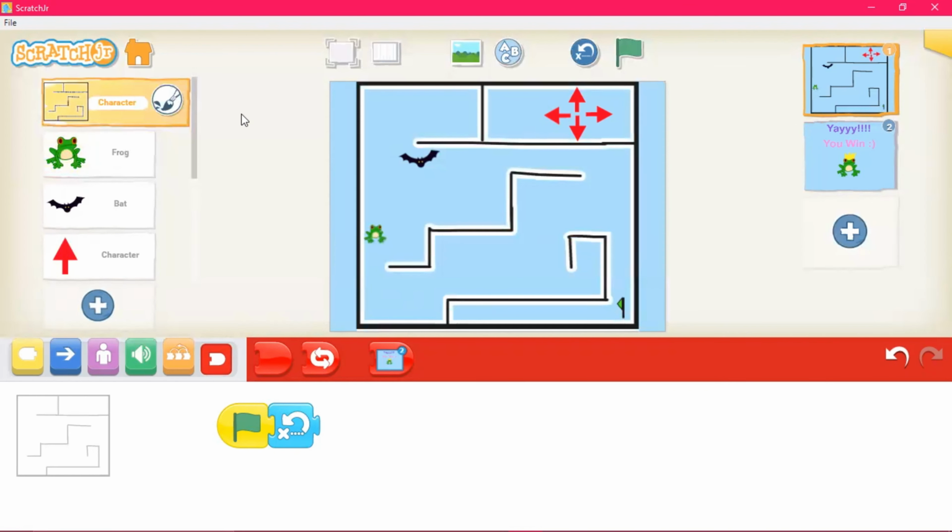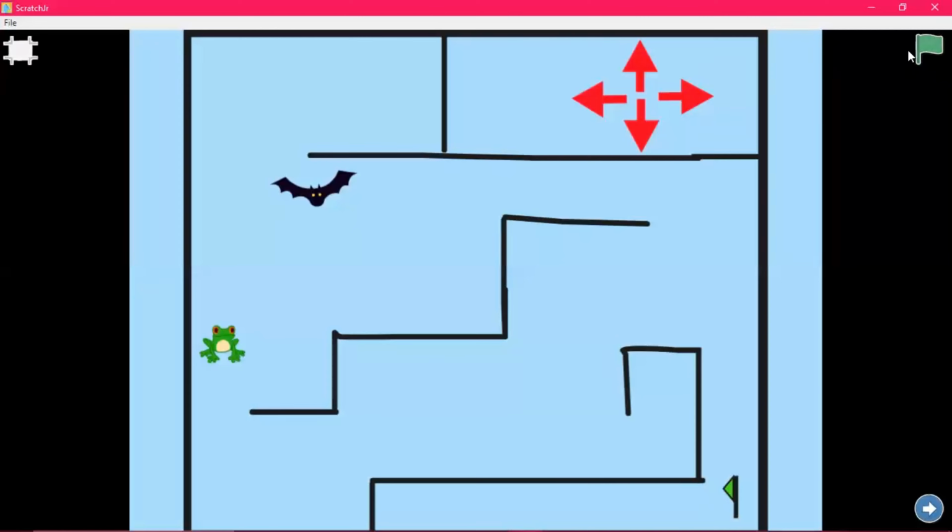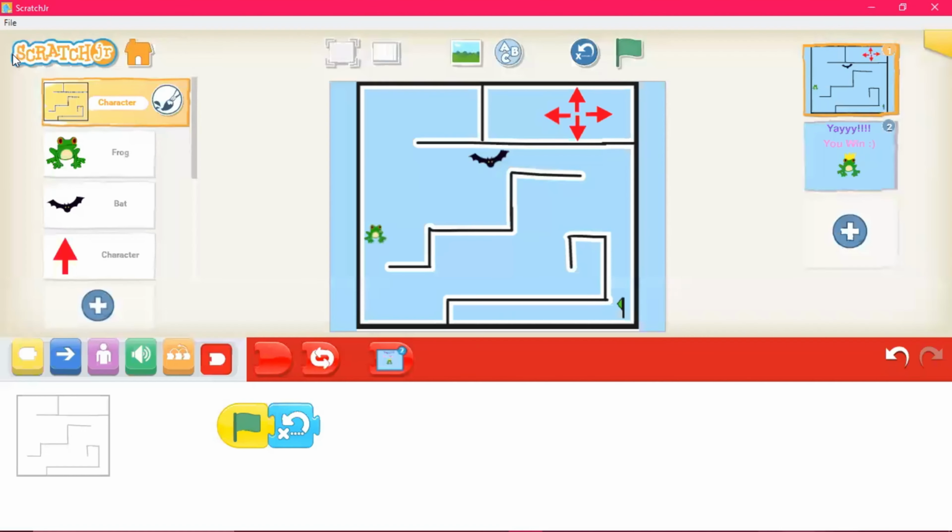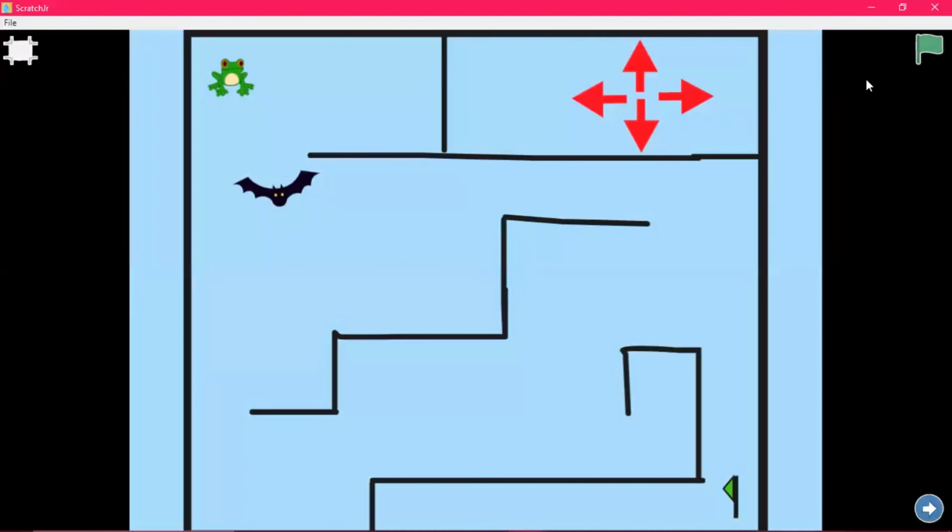Now let's see. We click on the green flag. Oopsies. Okay. We forgot to fix the starting position of the flag. Let's put it here. All right, now let's go back, play, go down, down, down, down. Uh-oh. Okay, I know how to play the game. If I move this much, then this much there. I think I'm going to touch. See, I knew.